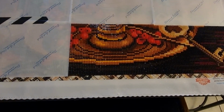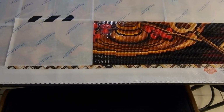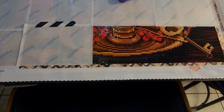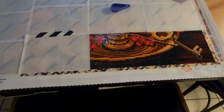Because the light's been on, it's sort of warmed up the glue a little bit, so it makes it a lot easier. But with the light on, you can't even see that it has a circular motion to it when you look at it. So it makes a big difference turning the light off and walking away.